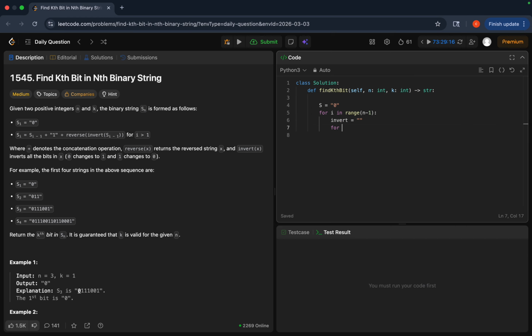So for c in s, here invert will be added, plus equals, you are concatenating 1 if c equals 0, else it will be 0.